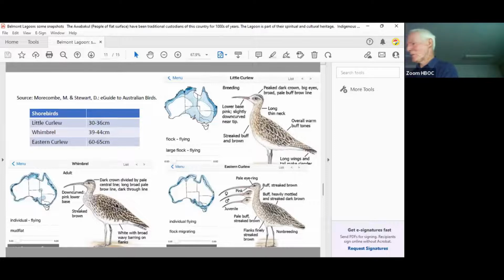So I thought, okay, I'm not a shorebird expert either. But I thought, what if we developed a few flashcards like this and gave them to rangers or people that were interested to improve their understanding, their knowledge. So this, if I'd known this at the time, I would have done this, and it would have been a toss-up between these two. And the beauty of it is you can pick it by size, but I didn't even think of it.